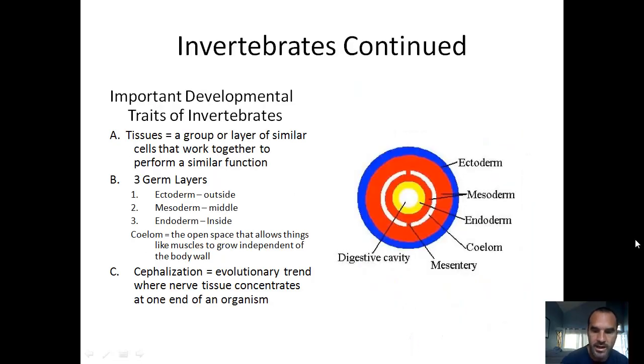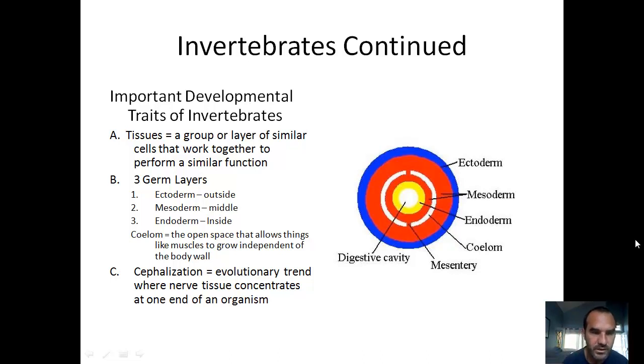And just like when we talked about in the evolution video, we talked about how there are some things retained, like the tail development was retained from fish through amphibians, reptiles, and even through to mammals, and we lose it as we're an early developing cell. We've got important developmental traits that were developed in invertebrates and then passed on because they were successful. So the next 2 slides are going to be devoted to those things.